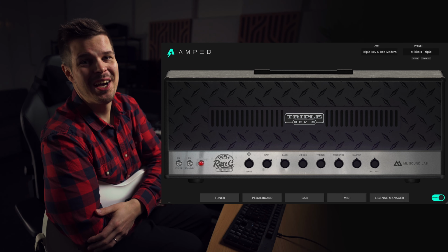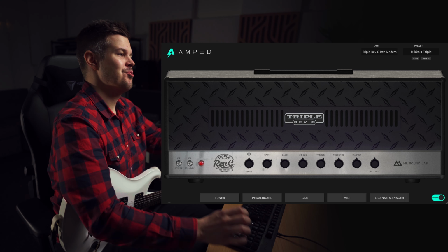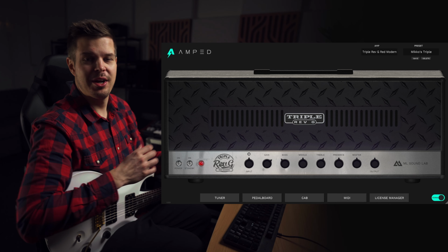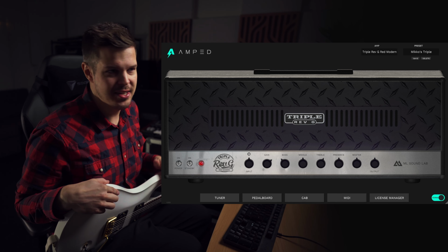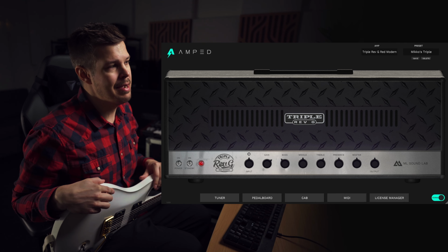Sounds pretty awesome, right? Okay, let's go through the features. This is Amped Triple Rev G, and if you're not familiar with these amplifiers, this is the big brother, the 150 watt version of this amplifier.